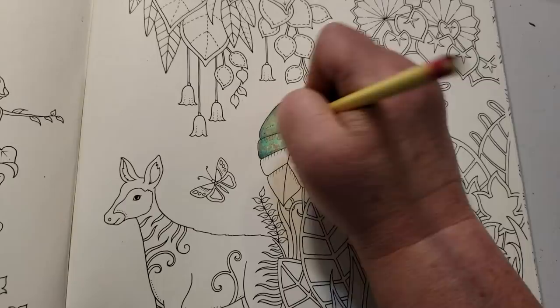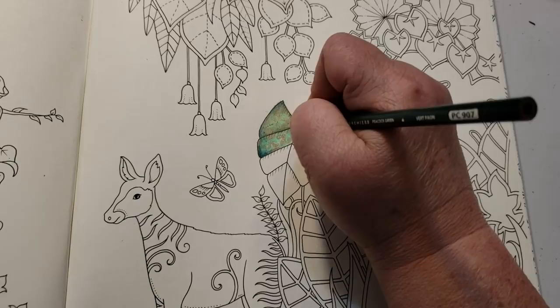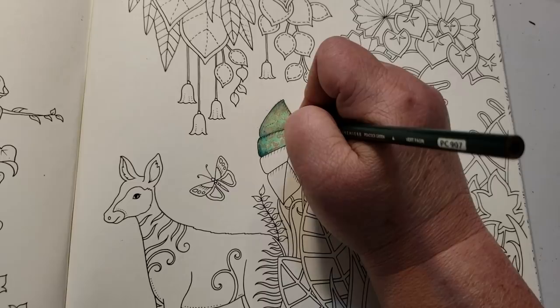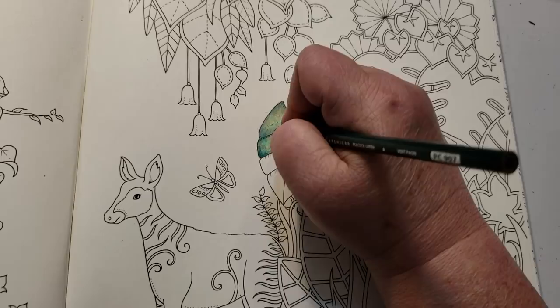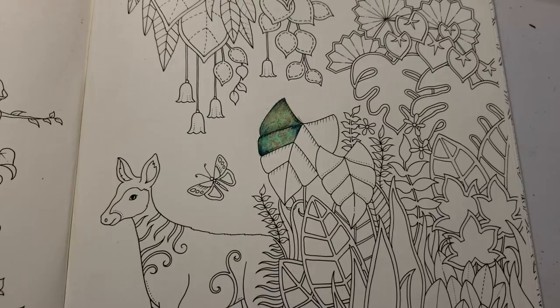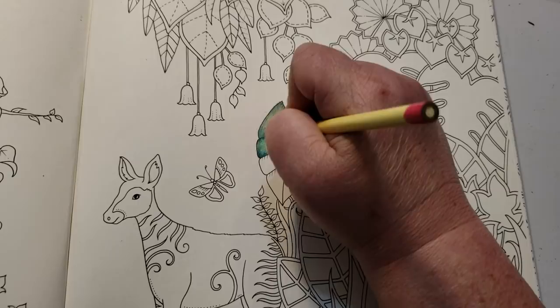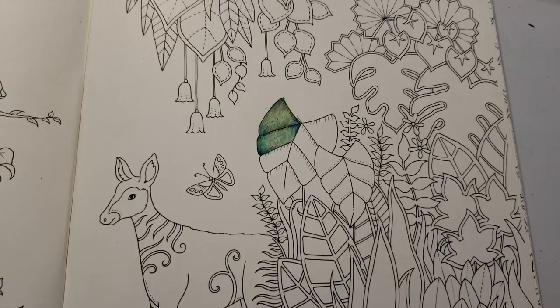And do it again. Blend it up. Okay, I'm going to do that whole leaf and I'm going to show you how gorgeous it comes out.